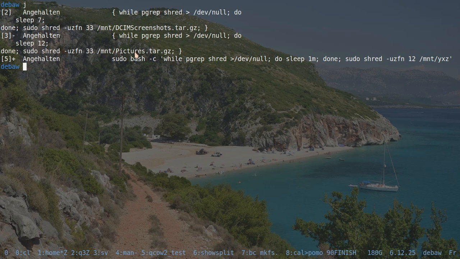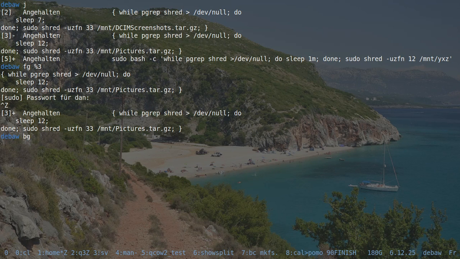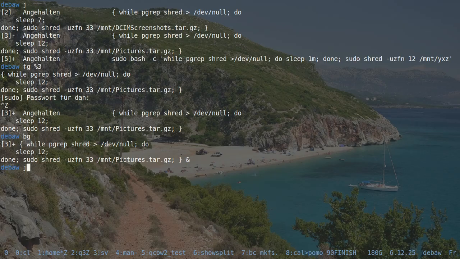Also the picture start GZ. This is a bit faster, I think, so we do the pictures first. So I take fg %3, get it in the foreground, type the password in, enter, stop it, and then bg, send it to the background. It's running in the background.